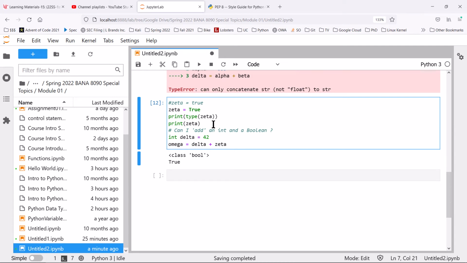We have to stop and take a look at that expression and think about what's going on there. We're doing a plus operation. You can call it addition if you like. Delta is going to be an integer. Whoa, I wrote that wrong. That's not Python, sorry. That's Java. Okay, that's more like it. Delta equals 42, and that will implicitly become an integer. Delta will become an integer. Zeta I know is a Boolean because I initialized it to true.